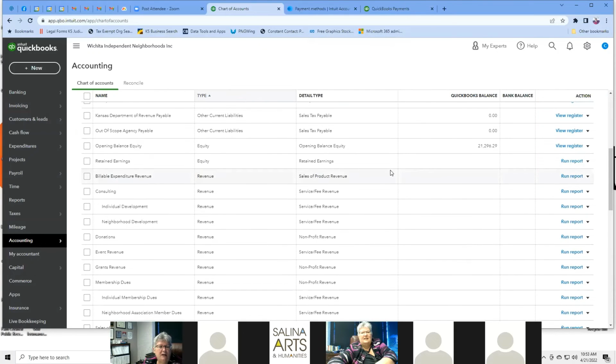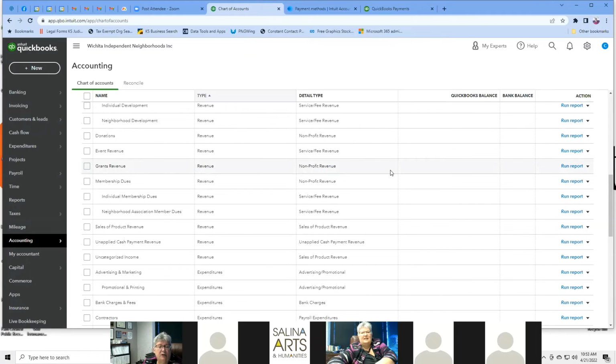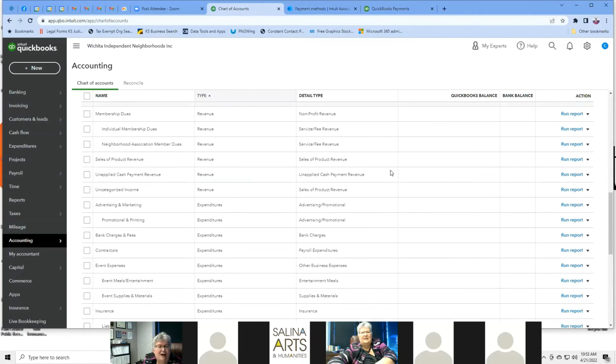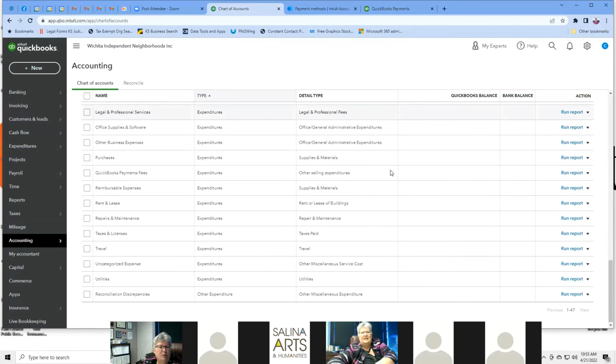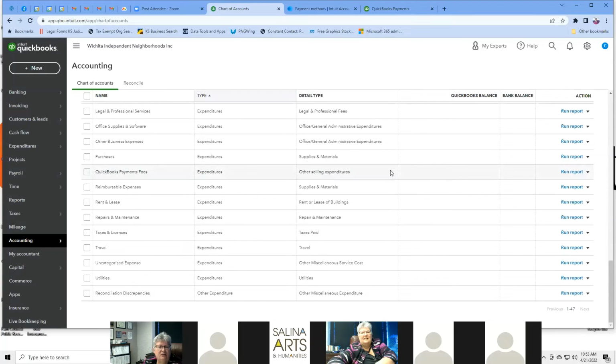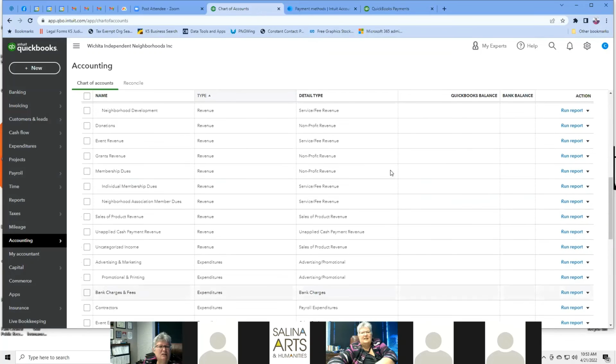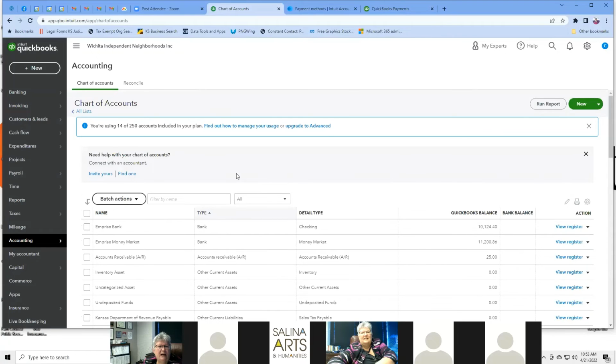So you can make any of these inactive. Well, obviously not any, because some are tied to the others. But if there were certain things in here you went through and you're like, we're never going to do that, then you can certainly work to make those inactive. Because you do only have 250 accounts. And again, I think probably most of you that are on this Zoom training today are not likely to go over that 250 accounts. So to me, that again seems just like a whole lot of accounts.